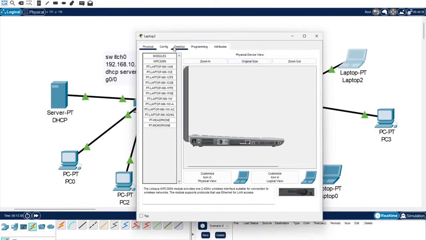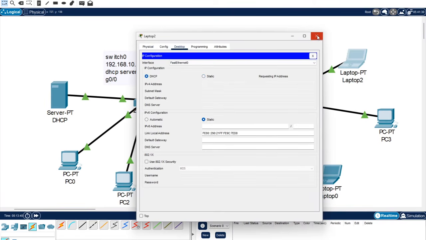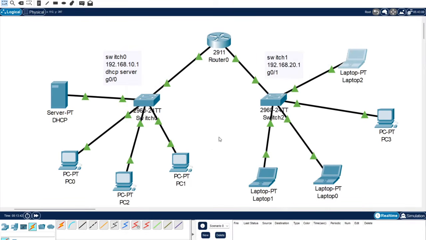So it looks like everything is connecting up correctly. So everything's gotten its IP addresses. So now we're just going to come down here and you can just press fast forward and it just runs through the connections. So it's now run through the connections and we're going to start testing it.